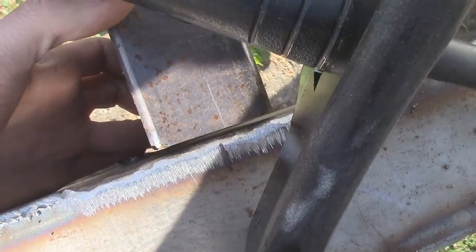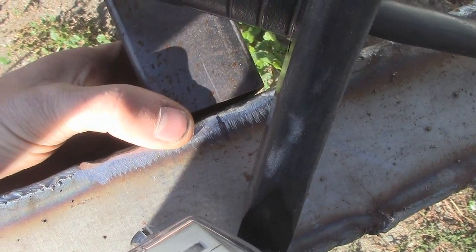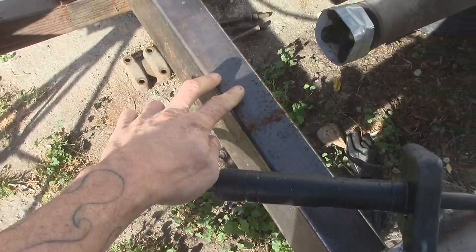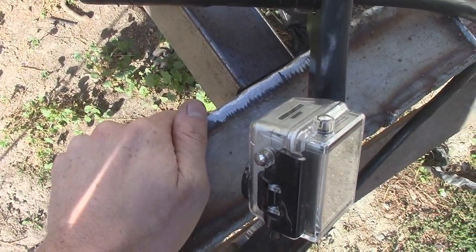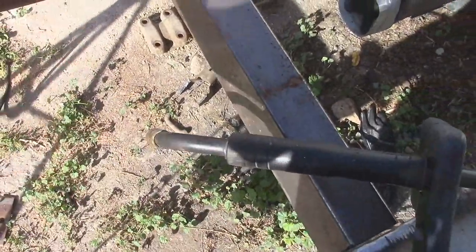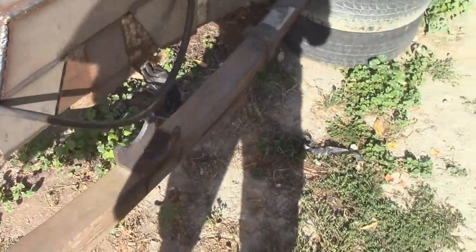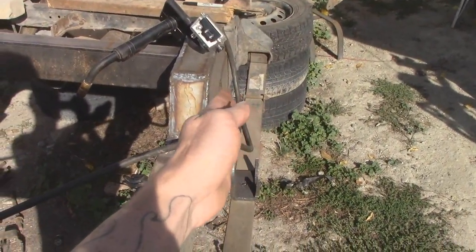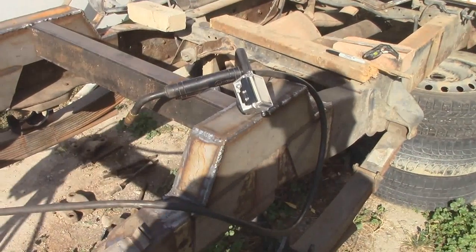When I took the axle off it pulled away a little bit, so I'm going to suck it back together and weld it there. When I measured and cut this thing, I measured it a hair wider than what the frame rails were when the axle was under it and the weight was on. I guess when you've got some weight on it, the frame rails slightly bow in — another reason why that's important.